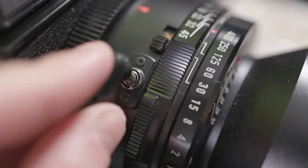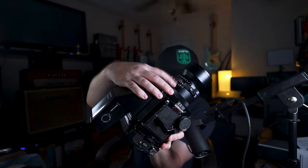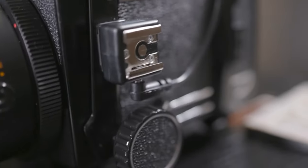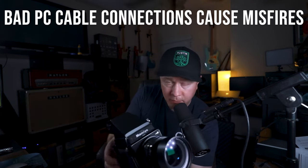I definitely don't like the process of using flash with the RB67. There's a PC cable that you plug in right here, and then you need to get a cold shoe to hot shoe adapter to use your trigger with studio strobes. It's very finicky, so what I do to get around this is take the film back off and take practice shots to make sure the flash is actually triggering. When I've triggered the flash a couple of times successfully, I'll put the film back on and start shooting. That has cut down on my failure rate quite a bit.